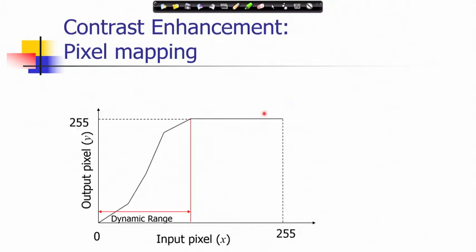So, this is the method I was referring to. It is a contrast enhancement method, and here the concept of pixel mapping is used. You have an input pixel which is mapped to an output pixel in such a way that the dynamic range of the input is expanded. Suppose in this case the dynamic range is from 0 to this value, which could be approximately half of the interval, but in the output we convert that dynamic range to 0 to 255. That makes the contrast sharper.